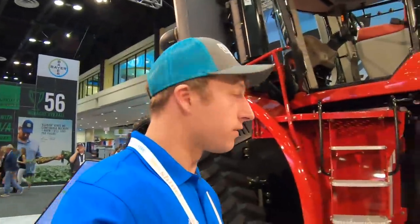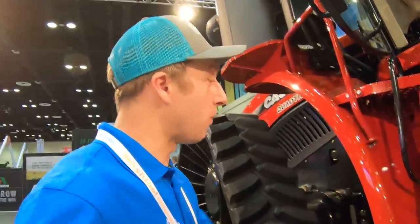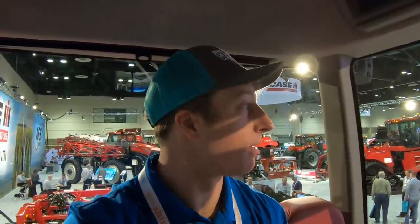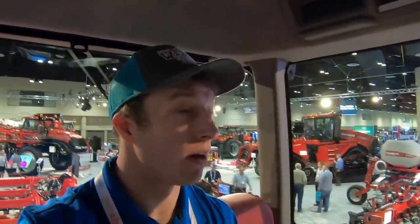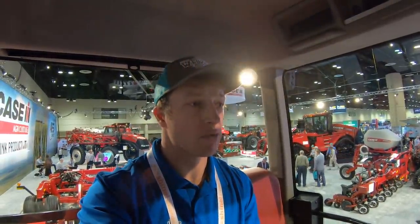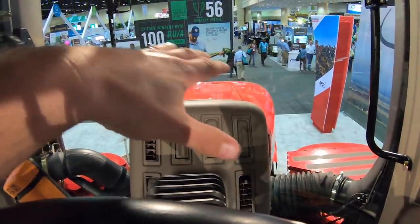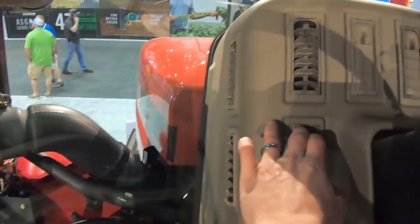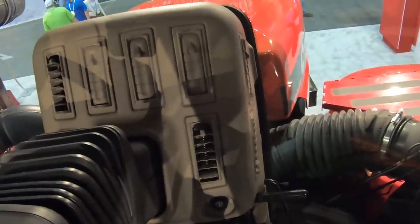That's the Case Project 500 Steiger. This is the row crop track here — nice and small, not something we'd use in our country, but still pretty cool. I want to climb into the cab and take a look. Oh wow. They've got music playing out there and a lot of people and traffic, but it is actually very quiet in here. My guess is eventually they're going to transition some of this into that new AFS Connect Magnum style, so this will probably have a lot more color and design to it. But a lot of air vents on that — if you need air, you're going to get it.